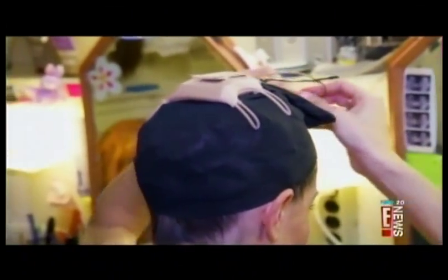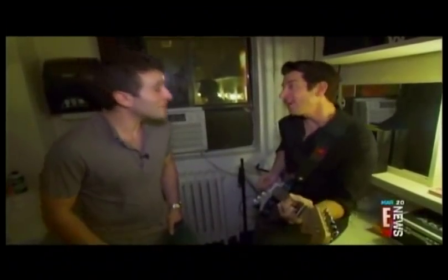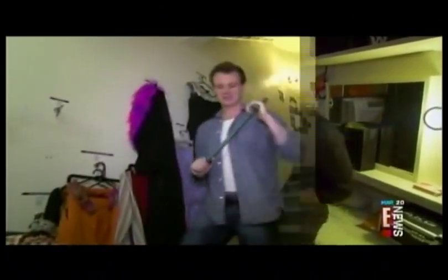Moments before the show, some actresses are still getting ready. A woman the other day thought I was in Jersey Shore — I was like, no! Jersey Boys! While the guys are horsing around: 'Let's do it! Sherry!' — 'I'm not dressed yet, I have 30 minutes, what am I going to do?' But they all pull it together before the curtain goes up. 'How you doing? Let's make some magic. Welcome to Jersey Boys.'